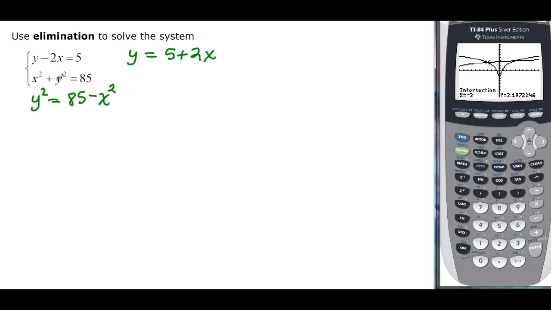Now, if I tried to get to y here, I'd have a square root and that makes things really difficult. But, I see this y and I could make it y². If I square both sides, I could make this left-hand side become y². So, squaring this side, I get y². Squaring this side, remember, it's (5 + 2x) times (5 + 2x).